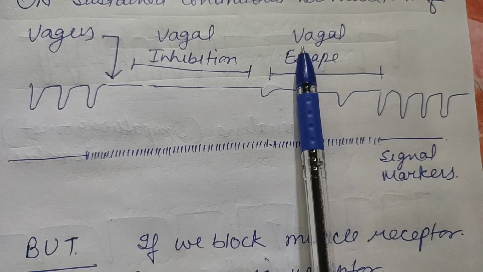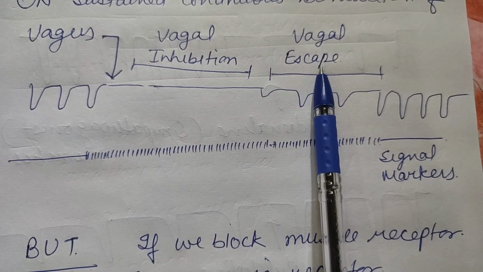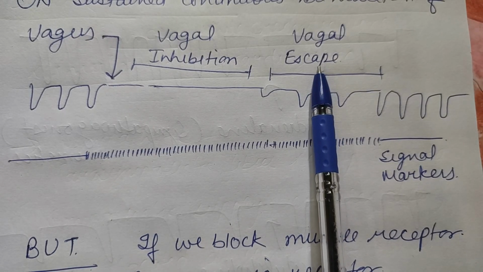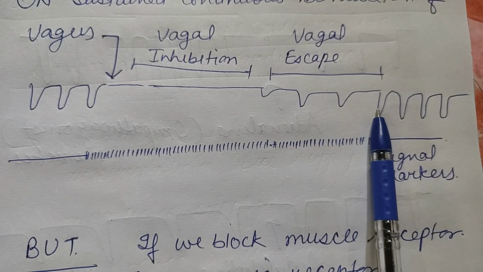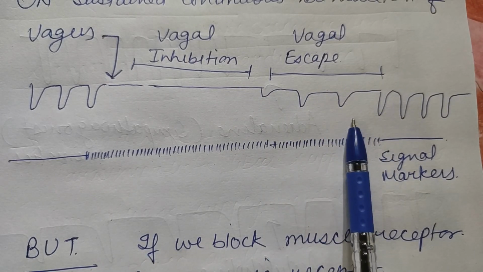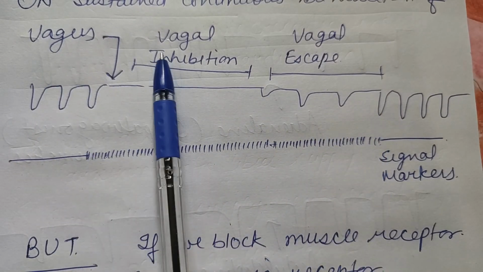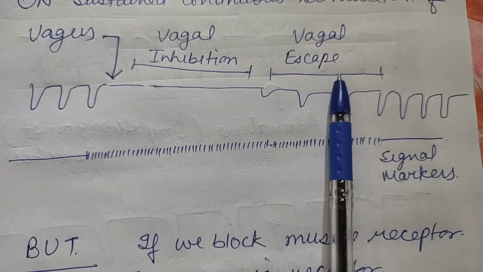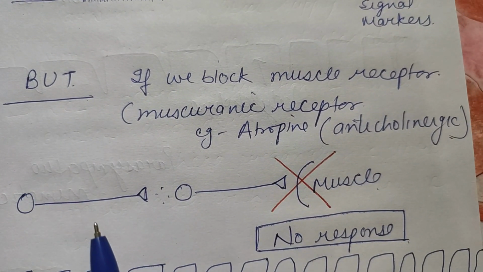Second thing is, we know that ventricles are having sympathetic stimulation as well. So because of sympathetic stimulation of ventricles, the heart starts beating again. So this is the idioventricular rhythm which is showing here. So now the concept is clear to you, what is vagal inhibition and what is vagal escape. But this is the general concept. Now let us see the effect of variables.